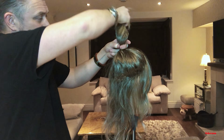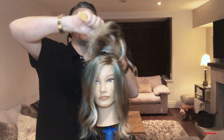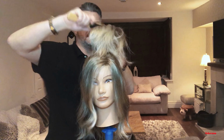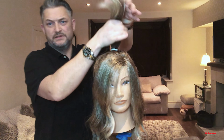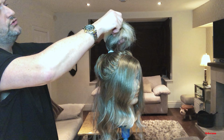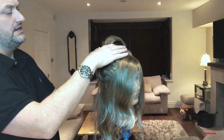Wrap that hair tie over one more time. Then with my wire brush, I'm just going to brush the hair up. And then I have one of these little bun rings. I'm going to put it on my wrist, and then I'm going to hold the hair in this hand like so, and then just roll that off my wrist and straight down into the base.